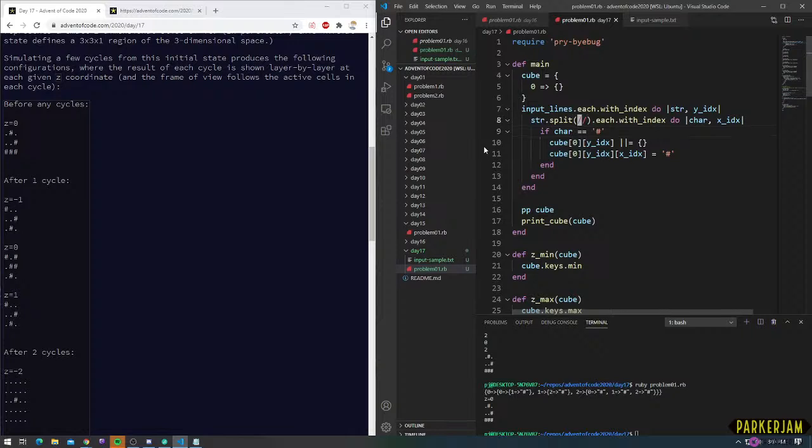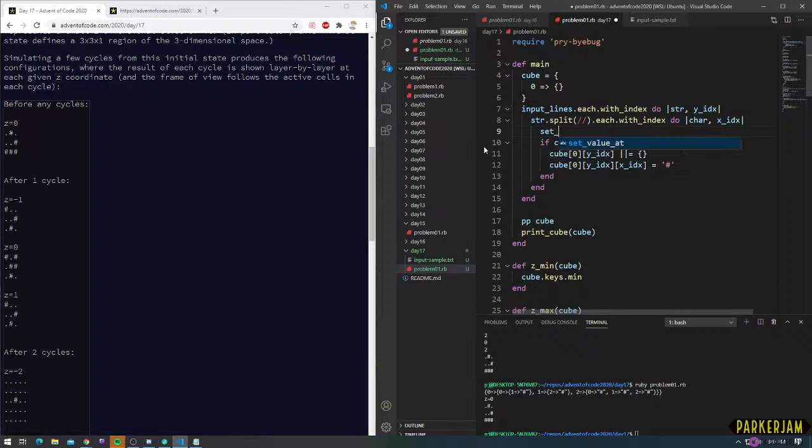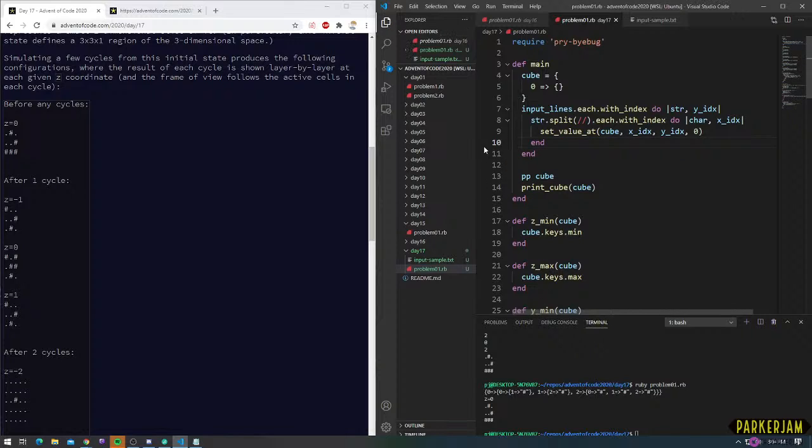set value at cube x idx, y idx, 0. That might be a little nicer. See if that blows up anything.